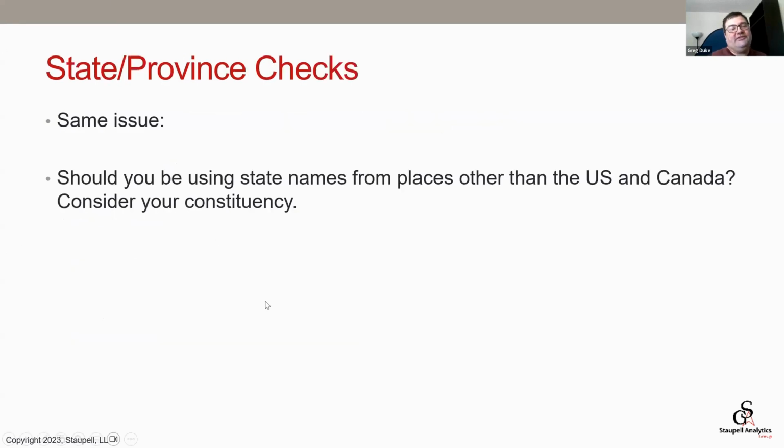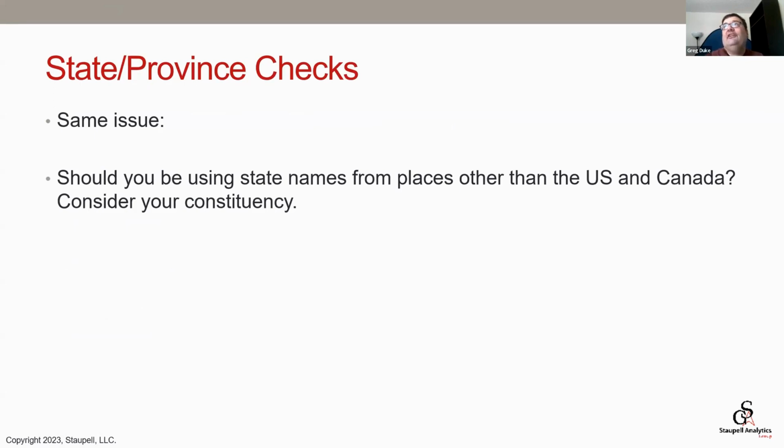And speaking of states and provinces, the same issue. I often see Quebec as PQ, which it was called for some time, but it's not that anymore. It's QC. And another question you should ask yourself is, should you be using state names for places other than the US and Canada?